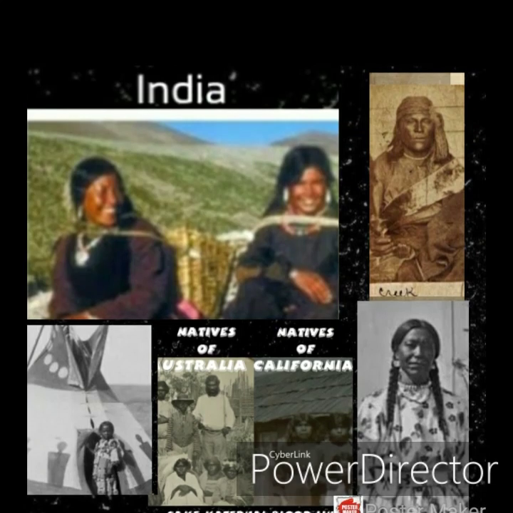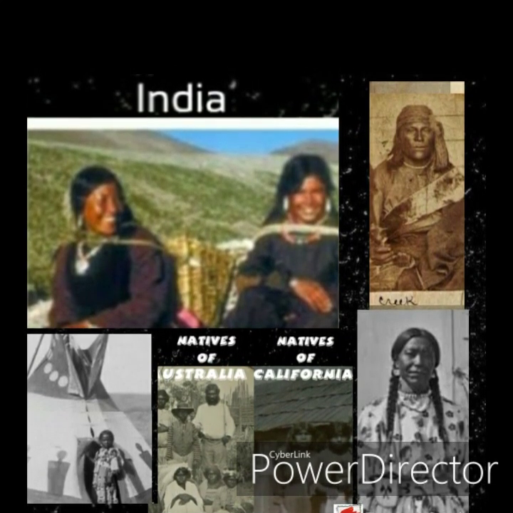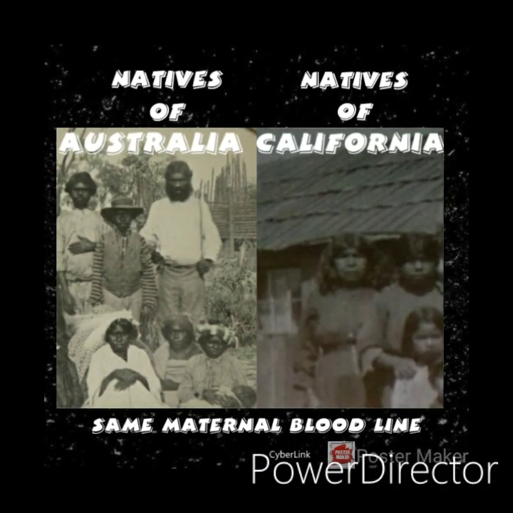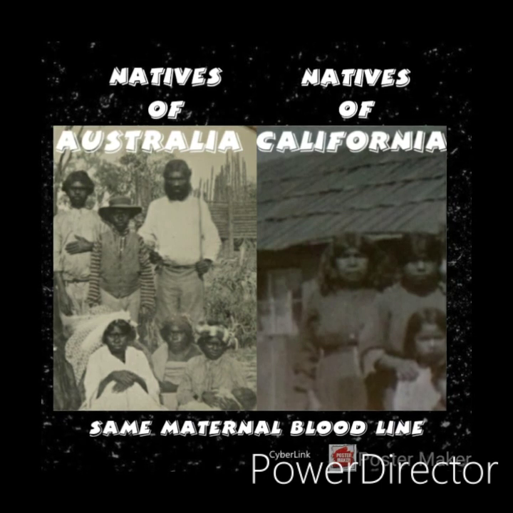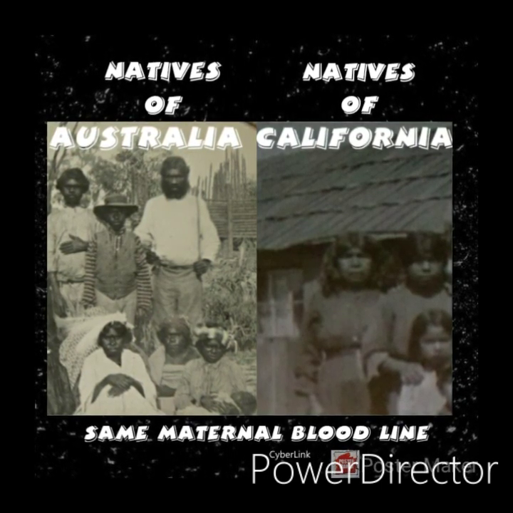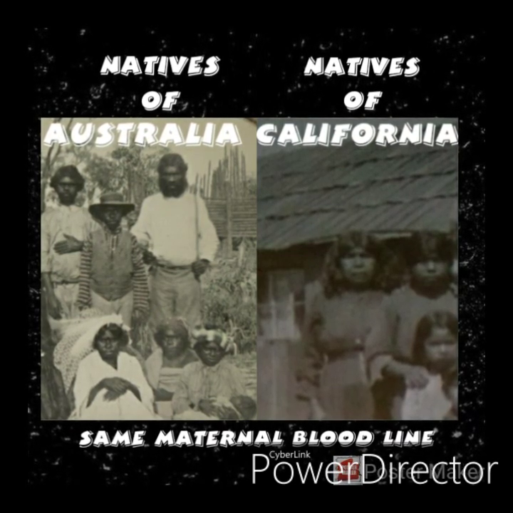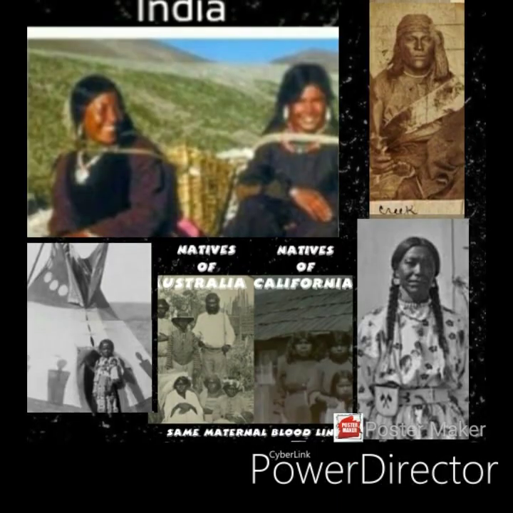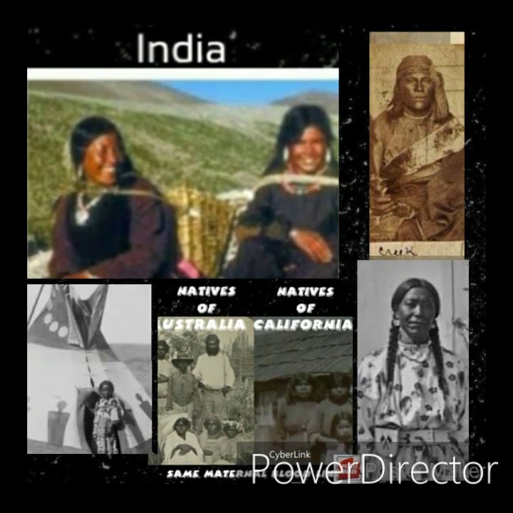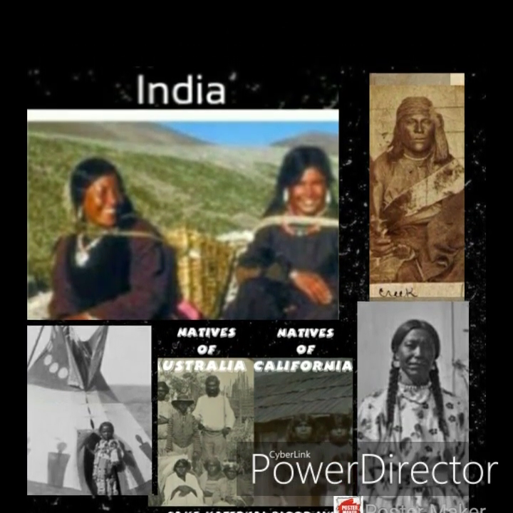So this race can be found all over the world, especially in Asia, India most of all, and Australia. The people known as the Aborigines of Australia belong to this race. And this race of black people with straight hair was present in North America upon the arrival of white people, as well as in South America. And when it comes to the mixed races of South America today, many of them have the mitochondrial DNA of this black race with straight hair.